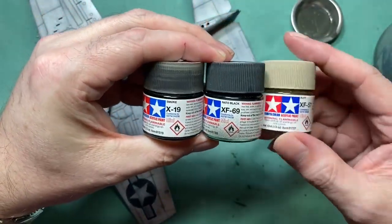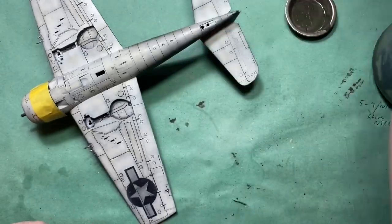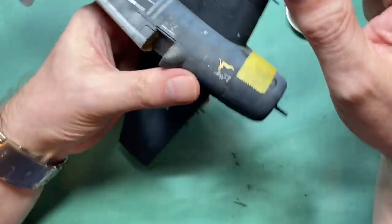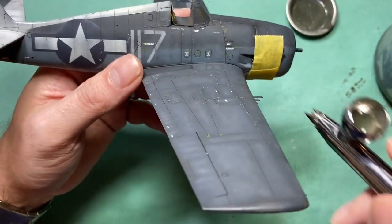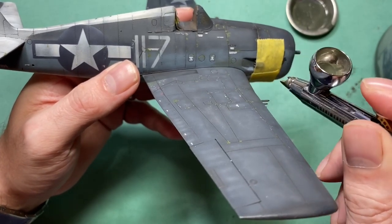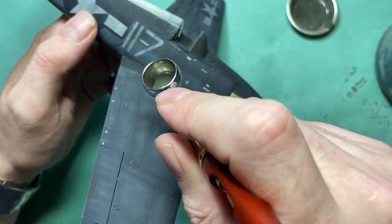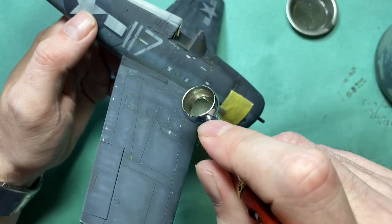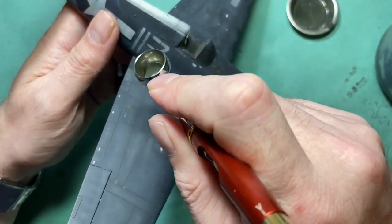Next up, some exhaust stains. I'm mixing these colours together, which gave me a base dirty grey colour to start off the exhaust. So I've just put some tape where I don't want that to go, and then just using my airbrush with a really thin coat, so about 70% thinner to 30% paint, I can just apply the undertone of the exhaust.